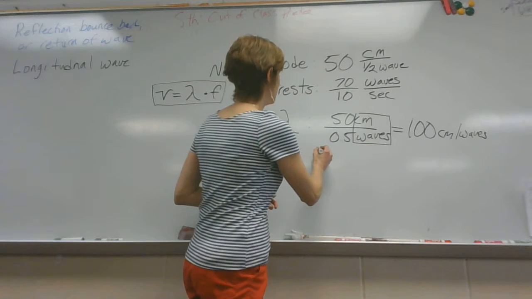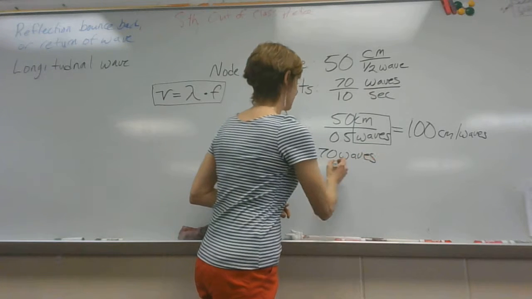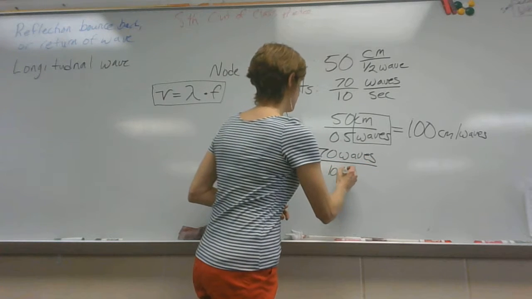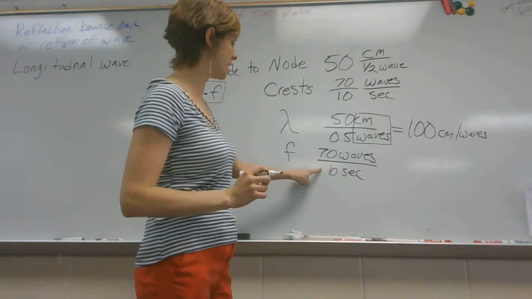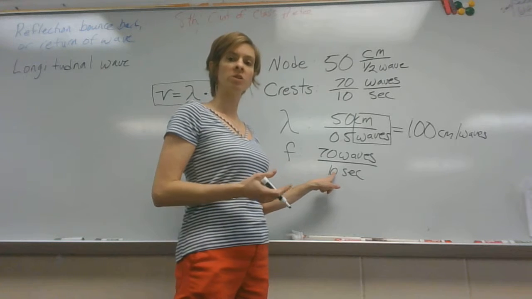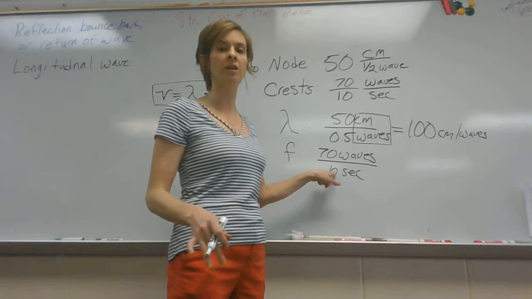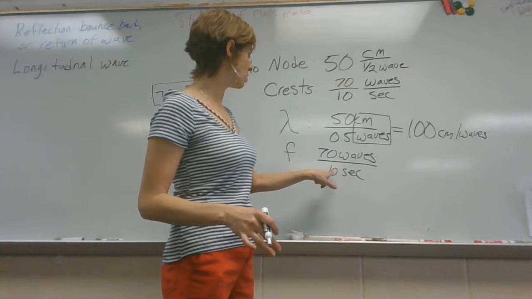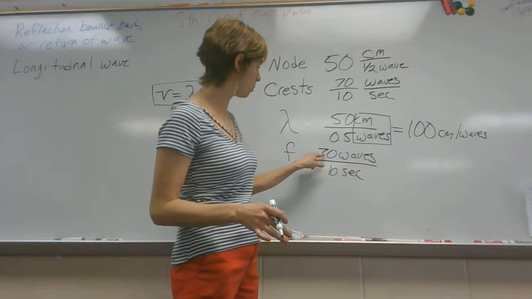So we take 70 waves, and we divide it by 10 seconds, okay? And 70 divided by 10, if you think about your tens, when we're dividing by it or multiplying by tens, we can just move the decimals, so we don't need any calculations with the calculator. So I'm dividing it by 10. I'm going to make this number smaller. I'm going to move the decimal back one space.